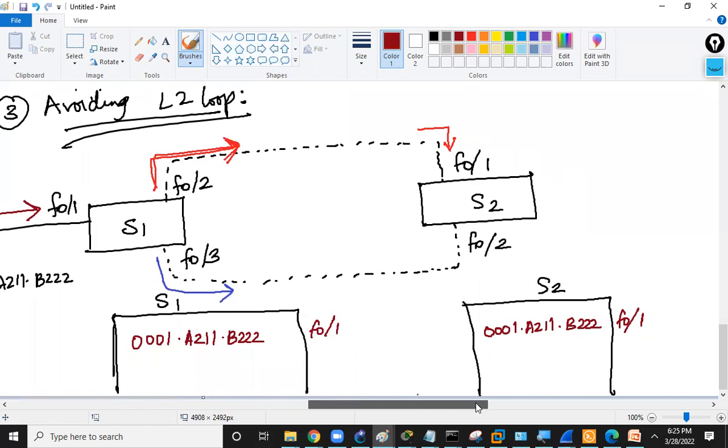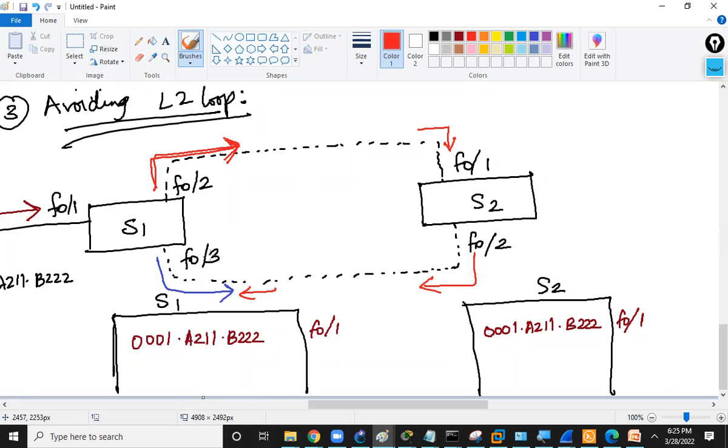Now this is a broadcast, so it will be sent through F0/2 as well. Now it is received at switch 1 here.